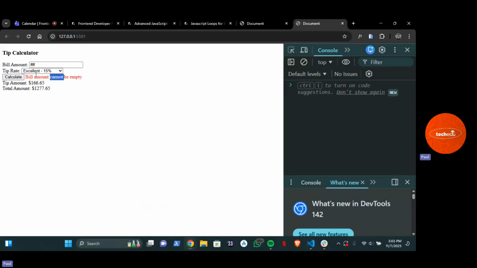I want to explain something. This particular error here, you have two errors in your logic. What's the first error? Cannot be empty. What's the second error? You have to put a number. Good. Now, if you leave it empty, that's when you're going to get this. What if the user now sees bill cannot be empty, and they put letters, and they go on to press calculate? What will it show you? Good. But if you now wrap this first error with another function that says the errors will disappear whenever you click on calculate again, what's going to happen? No error is going to show.